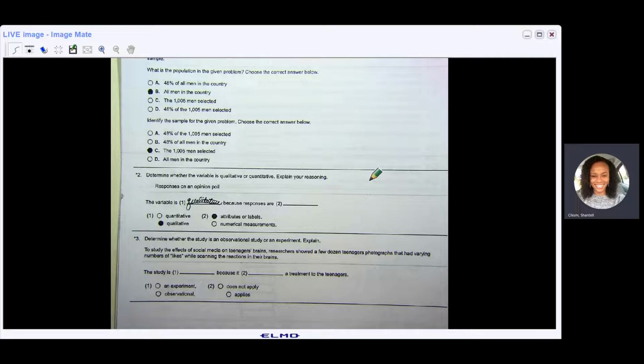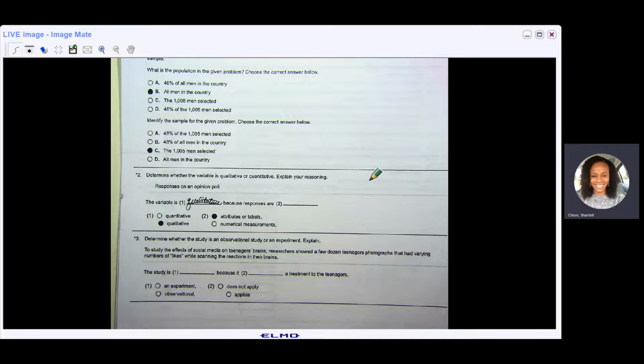An experiment is when you actually give a treatment, when an actual treatment is given. Perhaps you're monitoring the responses of a new blood pressure pill, and you have a treatment group who got the blood pressure pill, and then you've got a control group who did not. And you're trying to monitor those effects after 30 days. Well, because you actually gave them something, the medication, that makes that an experiment. A treatment was applied.